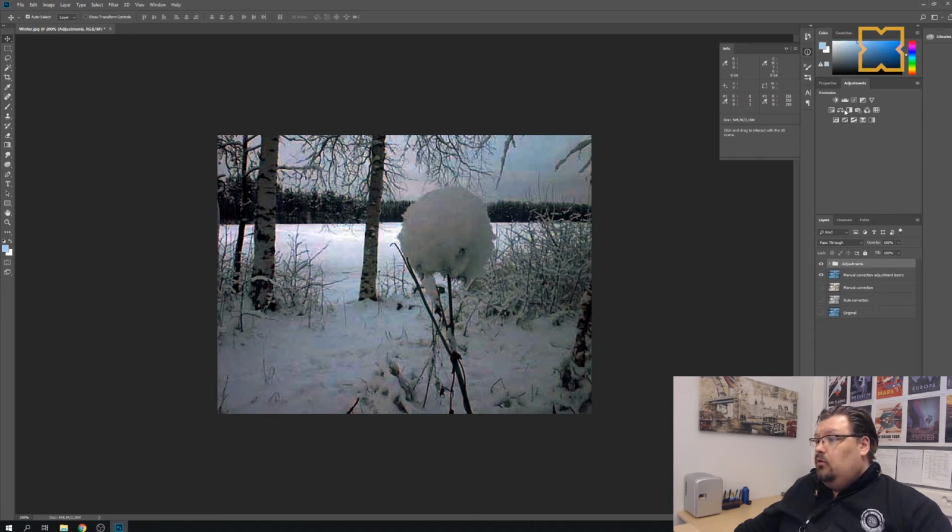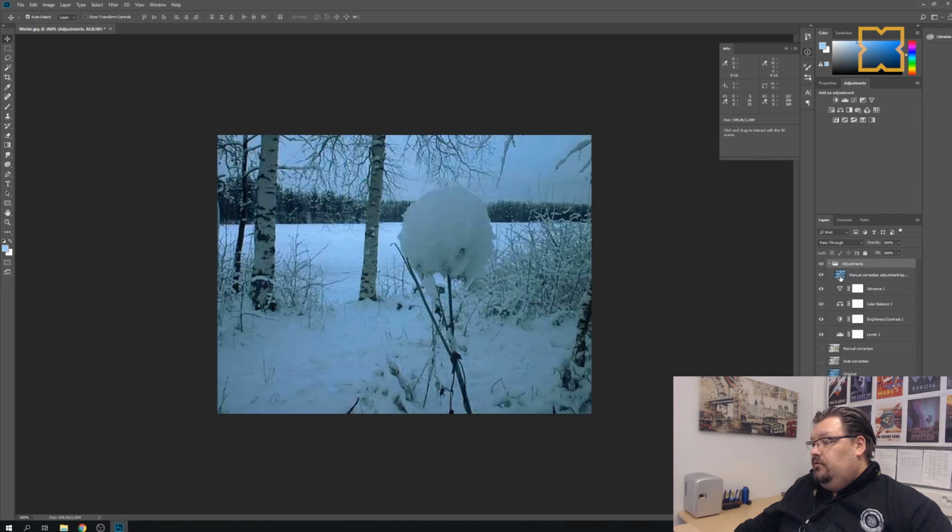Let's do one more. Let's take the vibrance. I'll reduce the vibrance and reduce the saturation a little bit. I drag this one into the adjustments group as well. I also drag this manual correction adjustment layer into the same group.